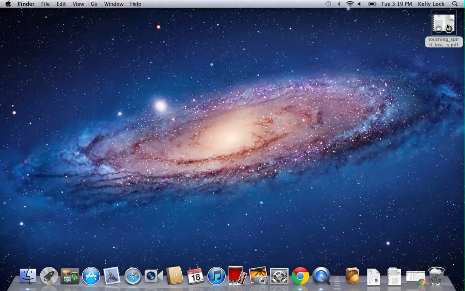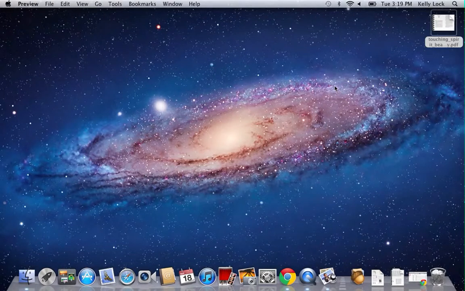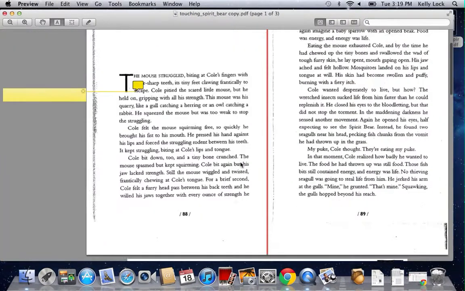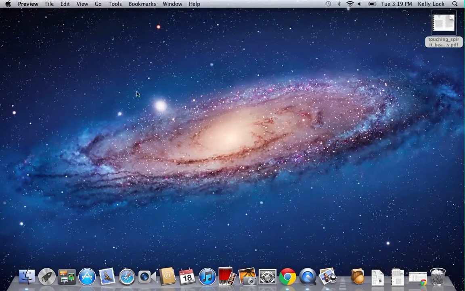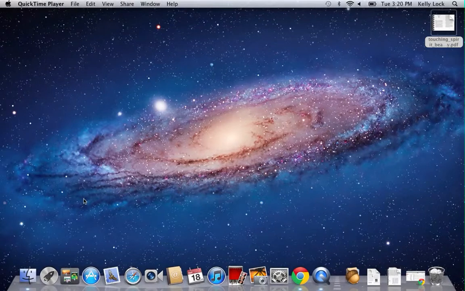That means you're going to have something like this on the screen. And it's going to require that you're able to write on it and what we call annotate, which is to highlight, underline important things, be able to write on the text. And right now, you don't have that feature available to you. So I'm going to walk you through the steps that will allow you to be able to write on these documents. We're going to go to a program that is called Adobe Acrobat.